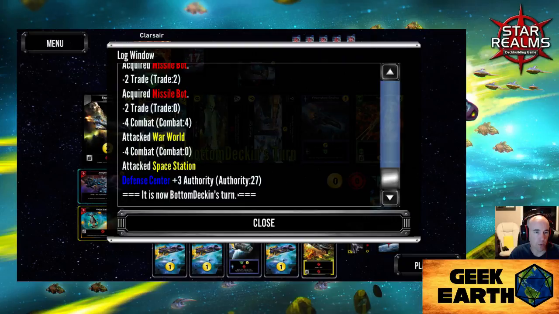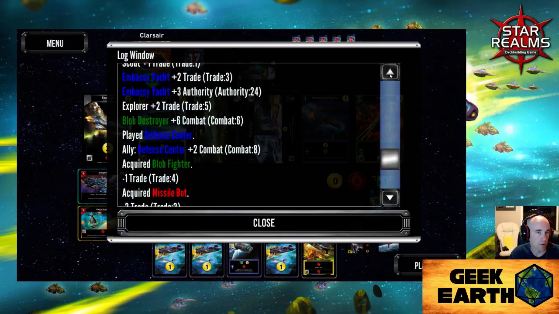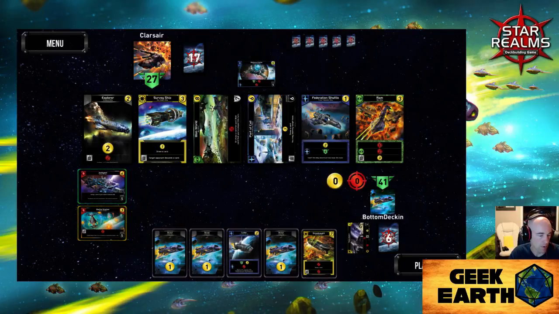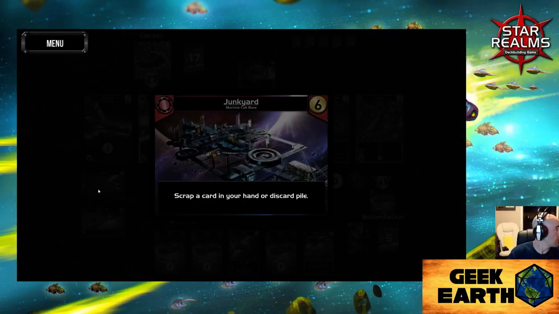Is it 5 or 6 he had for trade? So I thought, alright, so what do I got? My discard pile. 2. Well, let's see what I draw first. 2, 3, 4, 5. A second.